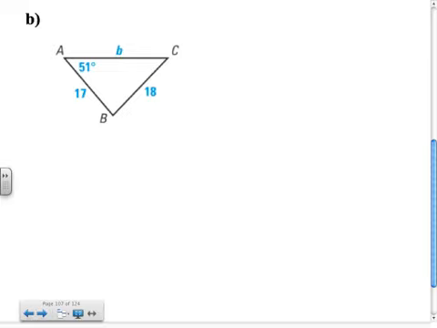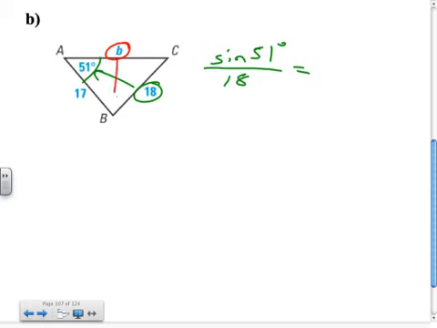This is actually an extension problem. I've got to do a little bit of work here. Okay, I know this angle and this side, so I know I'm using those for sure. So I have sine 51 over 18 equals, now you'll notice I've got to solve for this b, but in order for me to solve for that b, I have to know this angle measure. Well, in order for me to know this angle measure, I have to know this angle measure first, because then I can add up and subtract from 180. So I've got to find this angle measure, and the good news is I know that 17. Okay, so if I know that 17, I can solve for angle C.